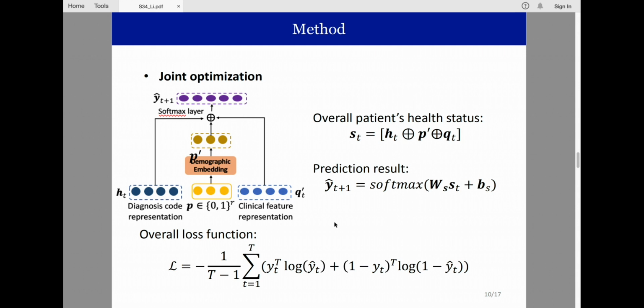After we obtain the diagnosis code representation and clinical feature representation, we calculate HT, the diagnosis code representation, the demographic representation P prime, and the clinical feature representation QT prime as the overall patient's health status. And then we perform the prediction task. The overall loss function is listed here.